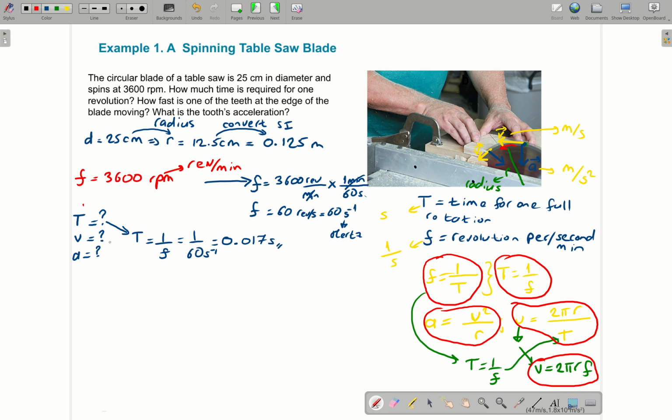Then I'm going to find the velocity using that, because I know a relation between the velocity and the period. Or I can also use this because I also know the frequency, 2 pi r f. And the two of these equations should give me the same result. All right, once I input all the numbers, I'll put 2 pi, r I calculated here, remember, at 0.125.